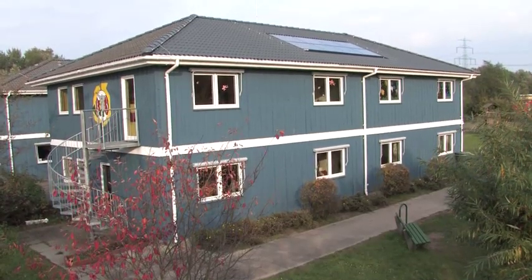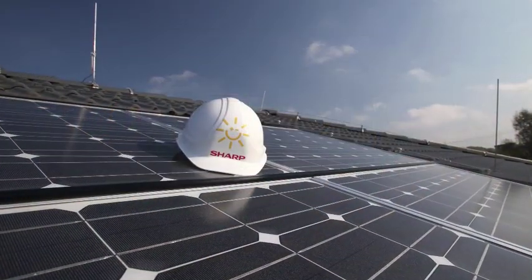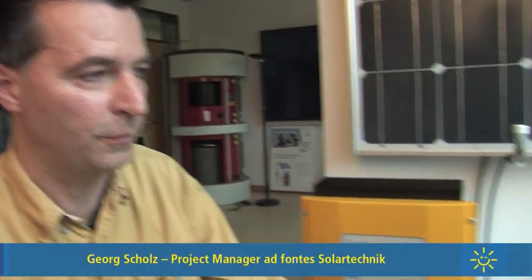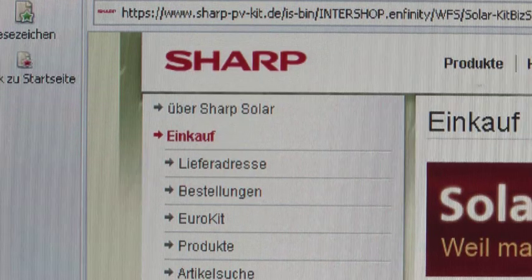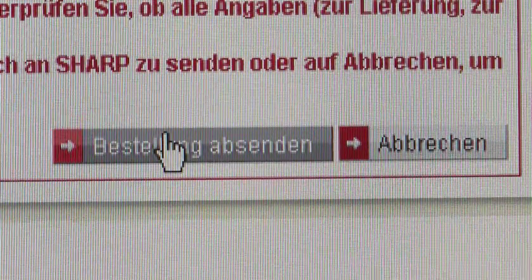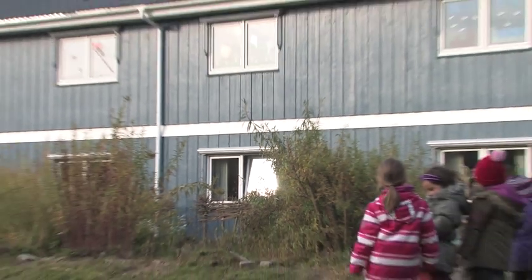What's special about the Sharp PV Kit? It's a complete system that is available in a variety of roof types and sizes. The ordering process is very simple — you could even say child's play. The kits are pre-configured. You no longer need to search for separate parts and order them individually. You can really complete an order in a matter of minutes, which used to often take two or three hours if you had to compile all the parts. We have 20 years of experience with solar systems, and with Sharp's kit we finally have something that can be ordered at the click of a button and delivered to the site as a complete set.